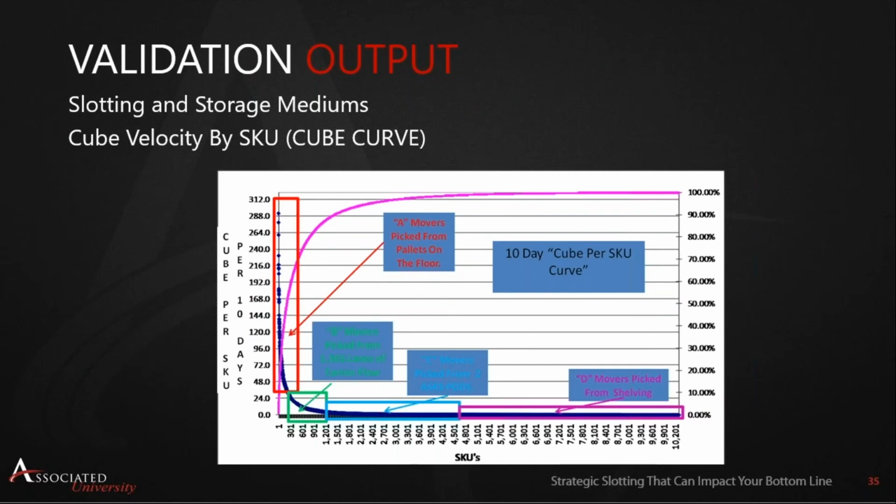Okay, once you've built a model, you need to validate. And I'll say it again, you need to validate and then revalidate. Does the model look correct? Ask yourself, is this your business today and tomorrow, or does it reflect seasonality, specials, other things that may be happening over the course of the year? Do you need to plan for these items in the future? The data validation process is based on historical information, but should be forward-thinking.